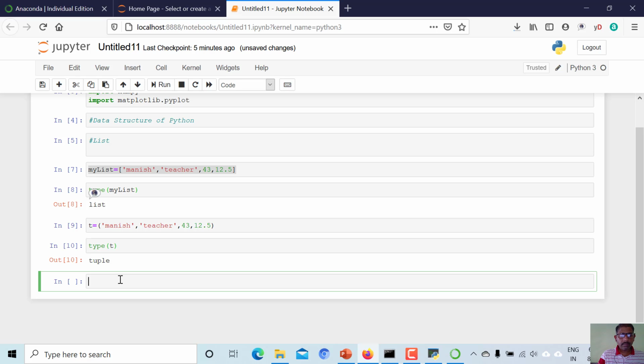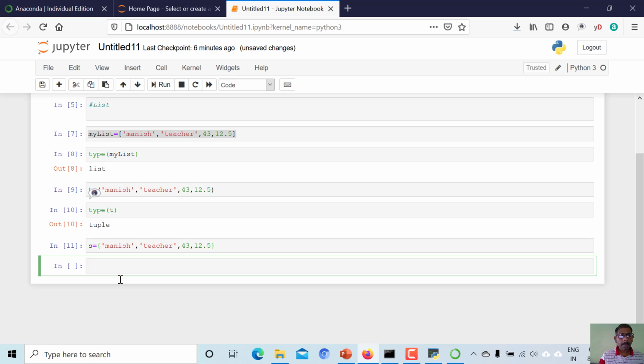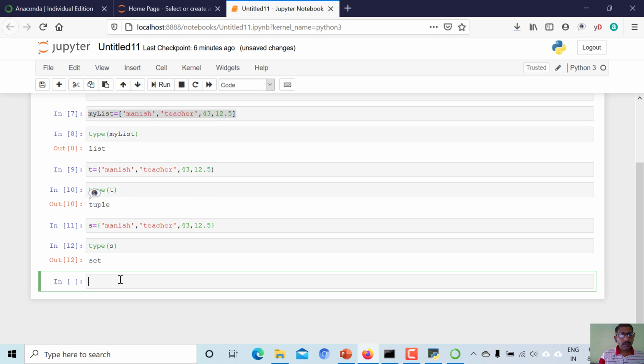Suppose I am writing the same elements in a variable s, but the brackets are curly. What is the type? Let us see. Type of s. So it is set.